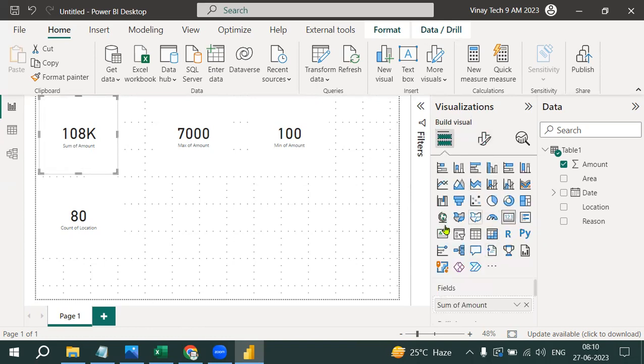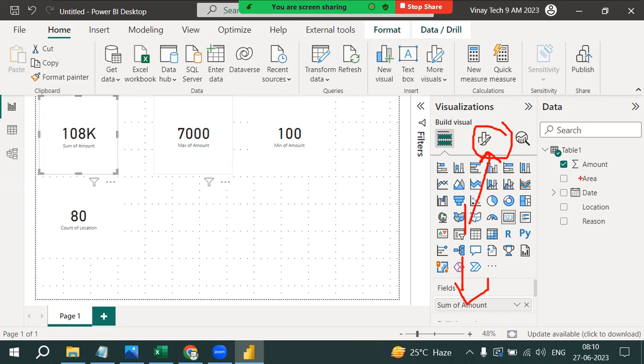So I worked on only this area for fields. In case you want to format, one more area available, format. So for a visual, this is fields area, this is formation area. Formation means color, font, alignment, etc.